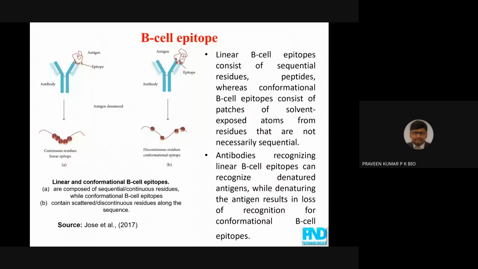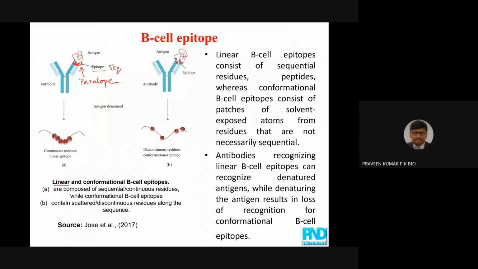B cell epitope, just a recap. We discussed the day before yesterday that there are two types of B cell epitopes. If it is linear, we need just the sequence of the epitope. If you know the sequence of the epitope, we can come to know about the binding affinity of the epitope with the paratopic region. The region where the epitope of an antigen binds on the surface of the antibody is what we call the paratopic region. Am I audible to everyone? Yes or no? Yes, sir.